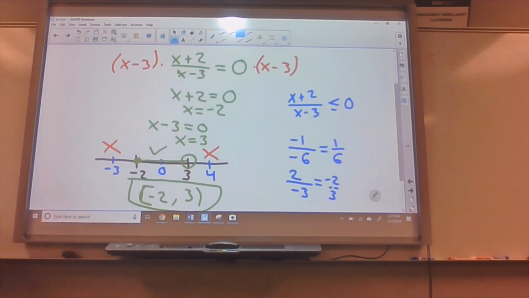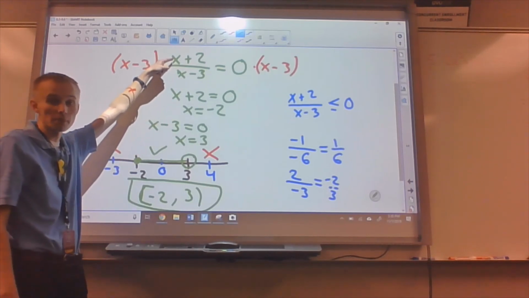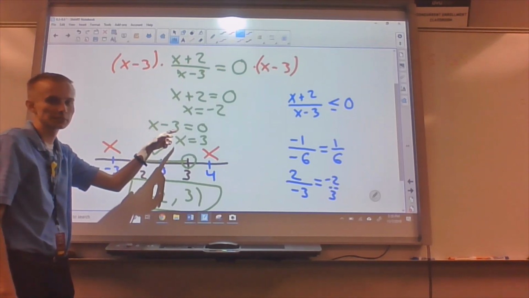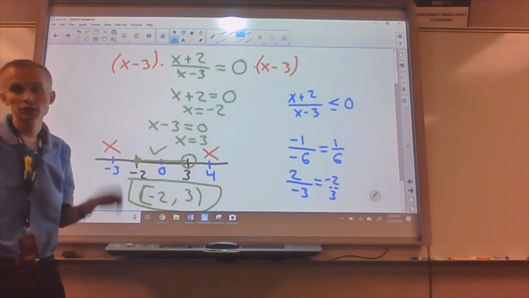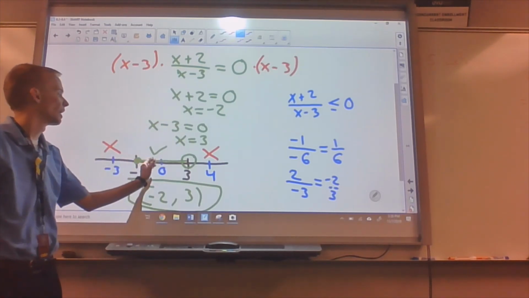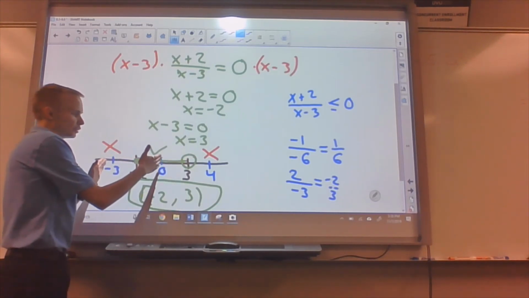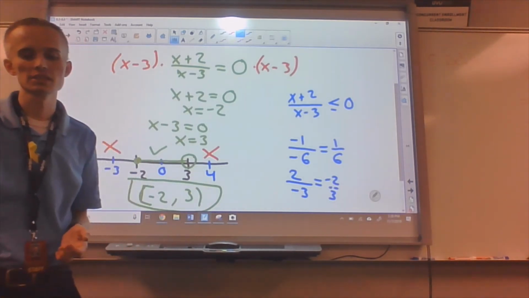To let you absorb that just for a sec. So again, just our process was we figured out where the top of the fraction was 0 and where the bottom of the fraction was 0. Those were the places where my inequality could change from being untrue to true. And then we just plugged in numbers in those like chunks of the number line to figure out what parts made it true and what parts made it false.